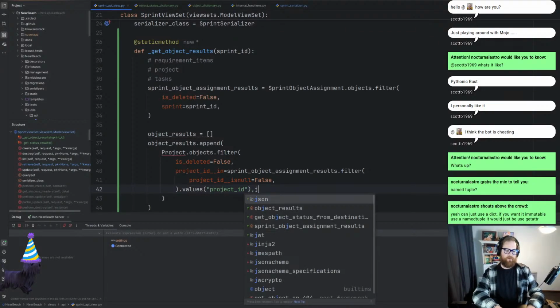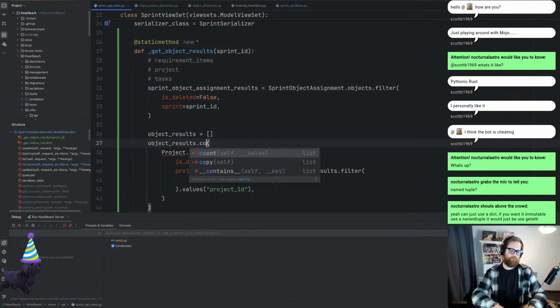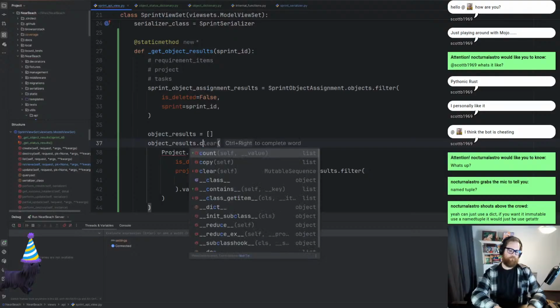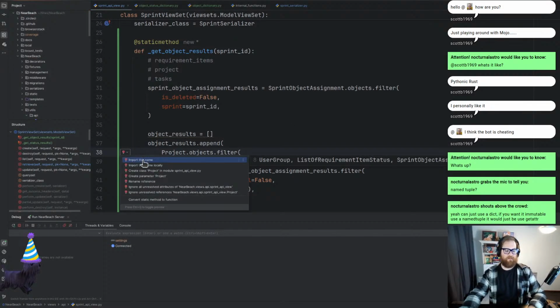We're all happy with that. So that will append that. It might be a concat. We might need to actually import this.